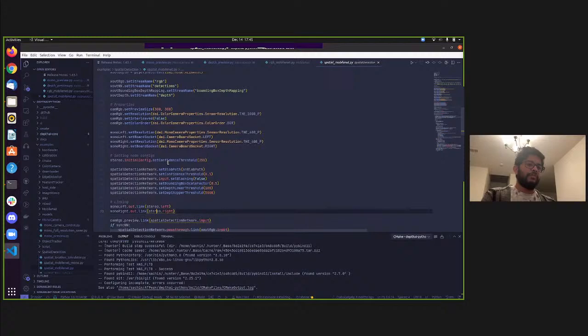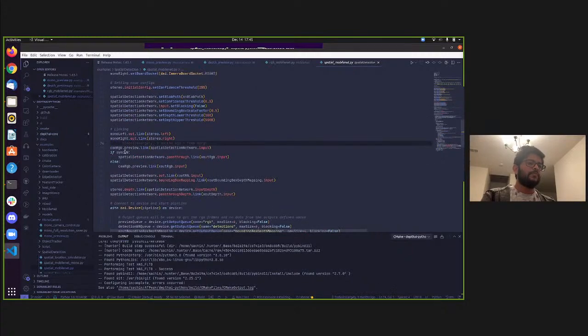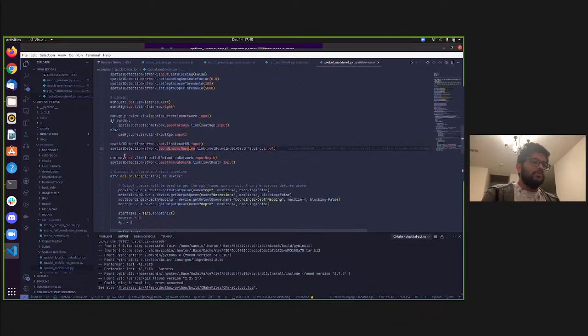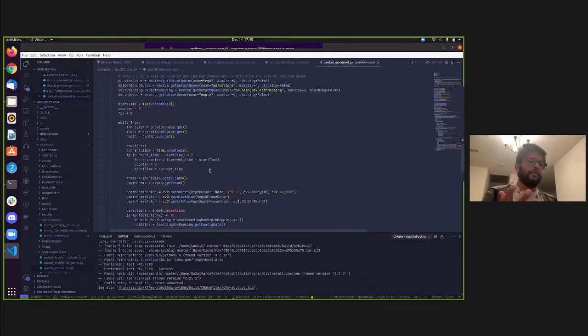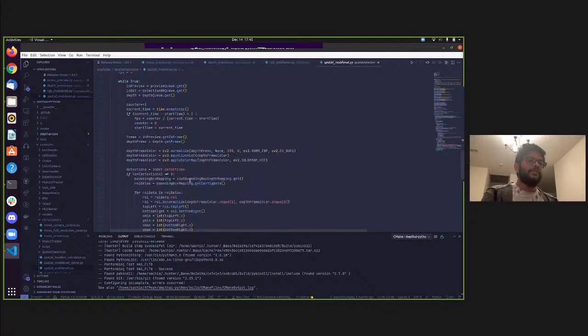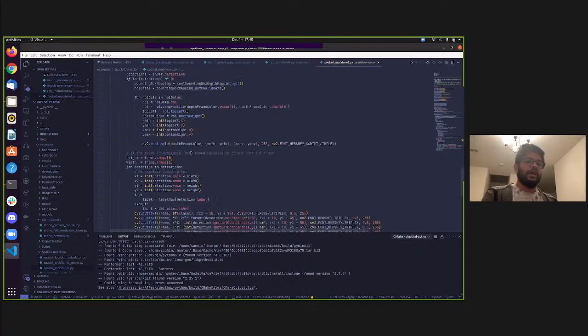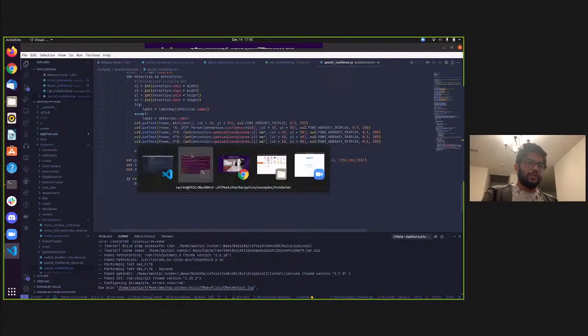Then you connect the mono output to the stereo node, and I already explained what the pass-through does, which is passing the RGB frame along with the spatial depth NN detections that we have received, and we will connect the stereo depth output to the spatial detection network input. So that's how the pipeline is defined. Once you get the depth, the rest of it is only RGB visualization going on here. Let me run this.